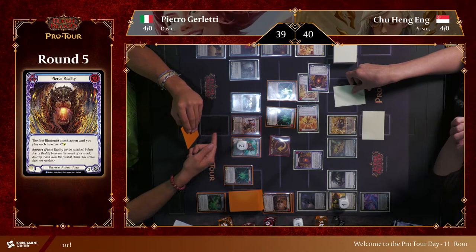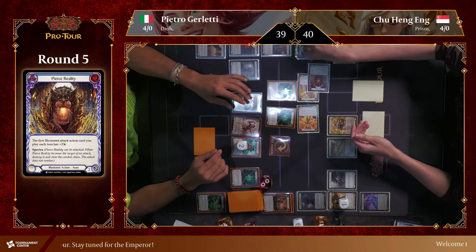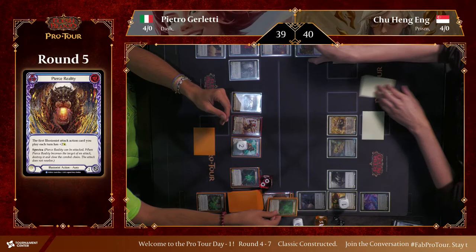Yeah, it looks like load up the pistol, shoot the pistol at you. Yeah, that was another thing in the mirror that we found. Sometimes if Dash plays the other equipment that gets the rust counters, it attacks for a lot more. Attacks for four, but you only get three attacks with it. Yep. And Talishar, yeah.